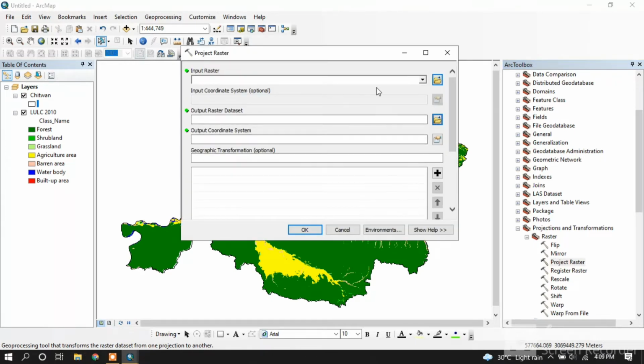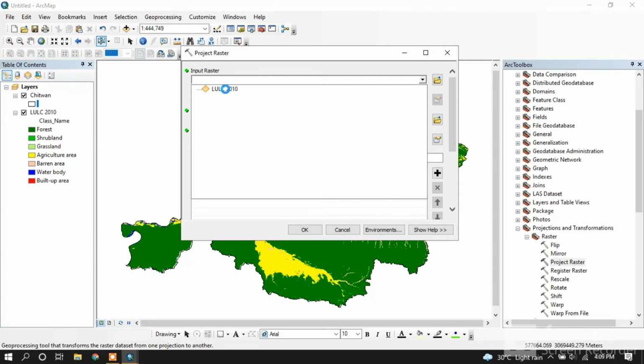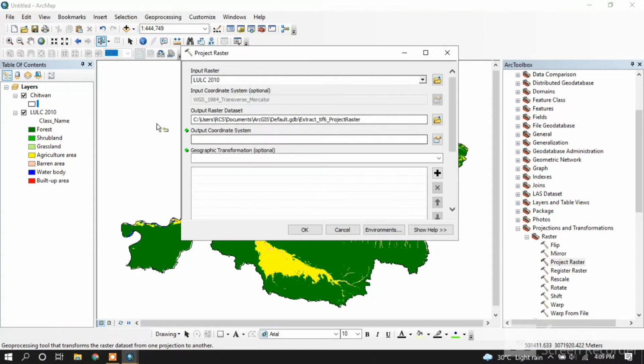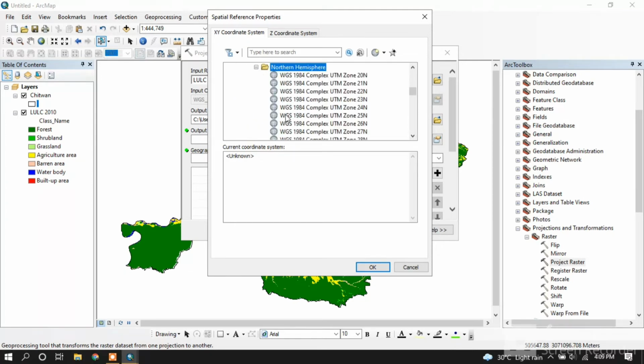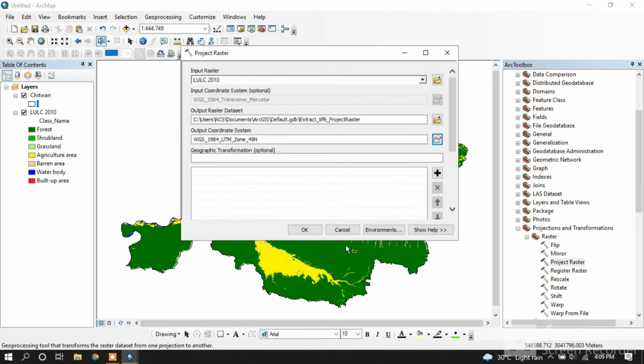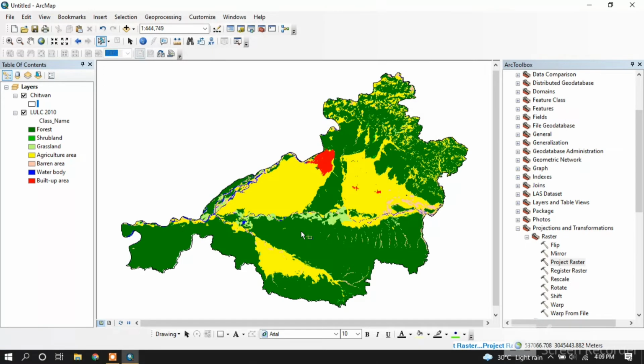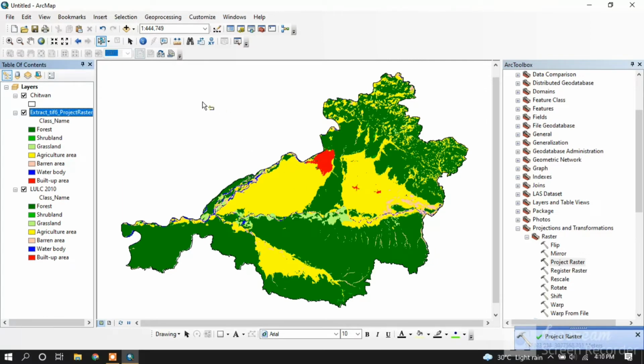In this box you will have to input your data, and as earlier we will do the same thing. Okay, so it's done.